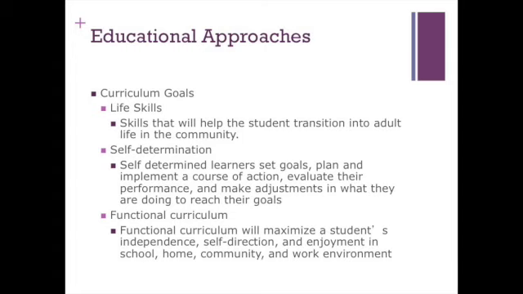So what we do is figure out, okay, what are the skills that are really going to maximize the student's independence or self-direction or enjoyment in school, home, community, and work life. We may decide that the curriculum for this grade is just not really going to meet the needs of this particular student. So we may want to focus on a different strategy or different activities that we know the student is going to be able to maximize across their lifespan, and not just a skill they're going to use right now while they're in school.